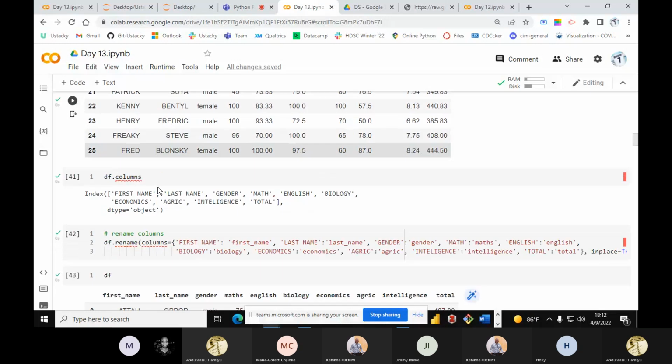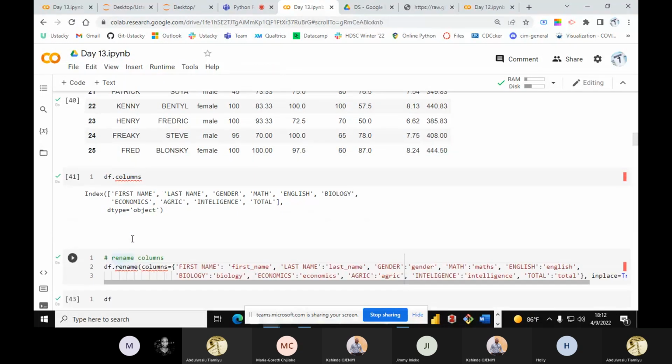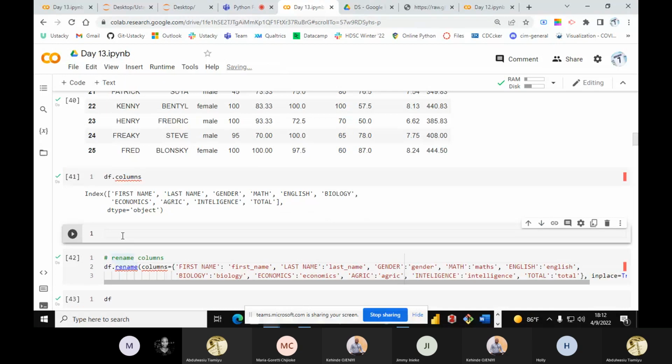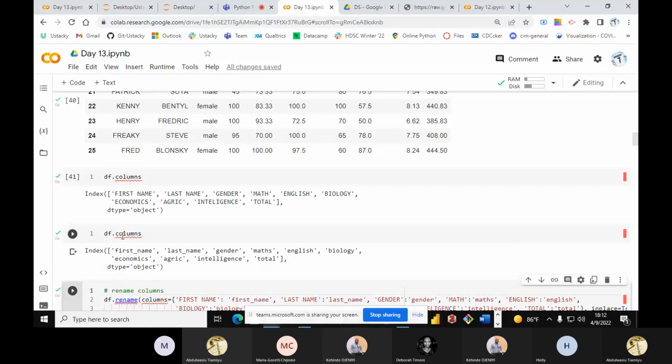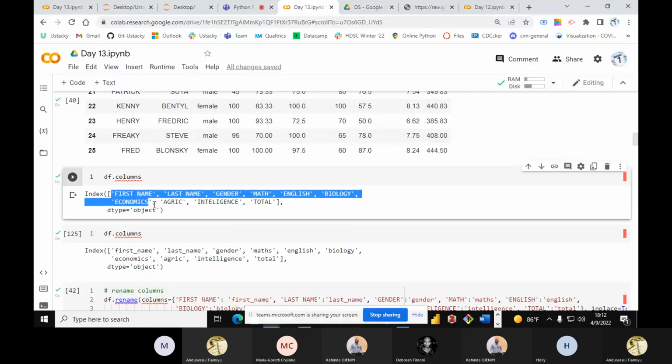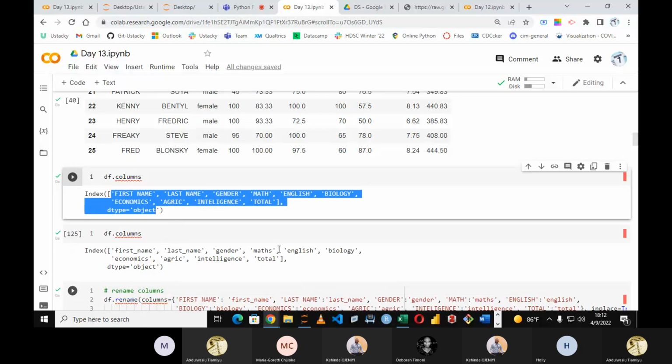Okay, when you list the old names, yeah, the columns, then you list the old names. After listing the old names, then you put the semicolon. Okay, like this.